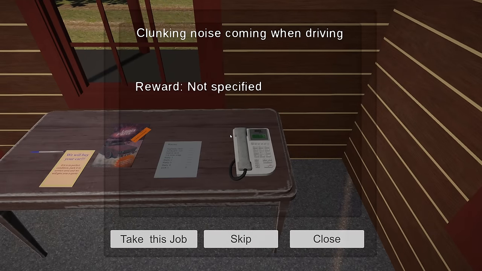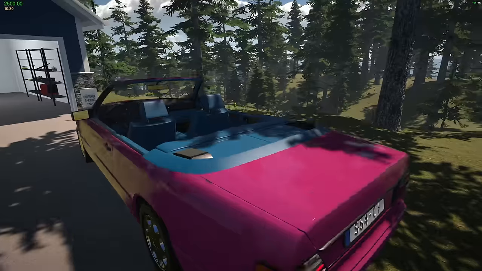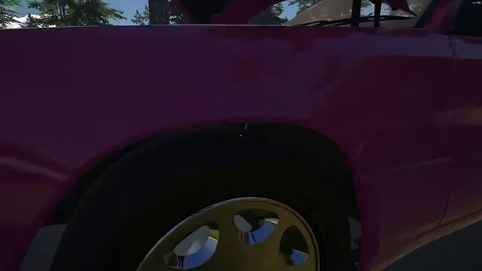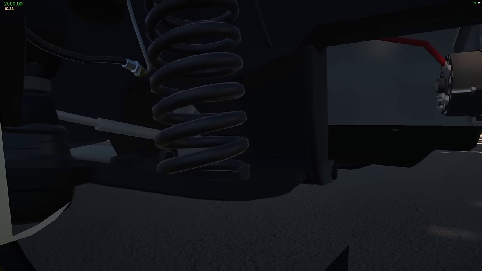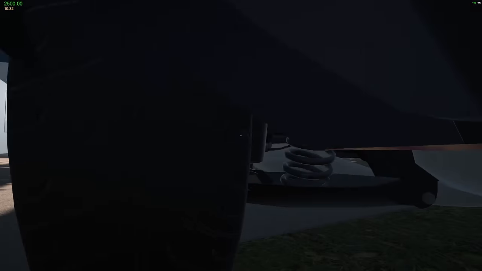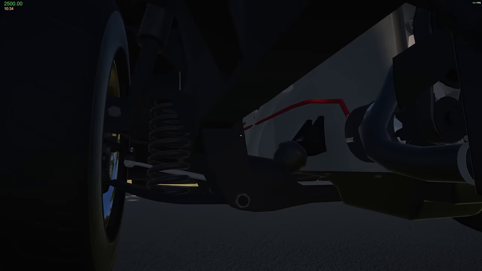All right, what do you got for me? Clunking noise coming when driving. Okay, 650. Some parts are damaged. Okay, where is it? Oh, hello. So you got a clunky problem, or do you? Do you know? So that tells me you got a bad shock or some bad component here. Let's see. This looks all right. That looks all right. Okay, all this stuff looks good. Let me recheck the shocks up front here. Oh, does it even have shocks? Where? Oh, there it is. Shock absorber there. Shock absorber, fine.